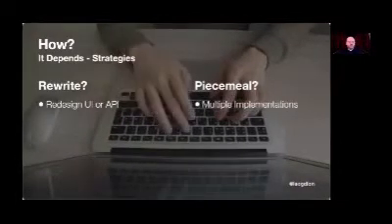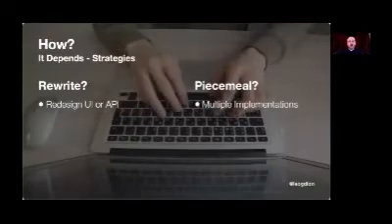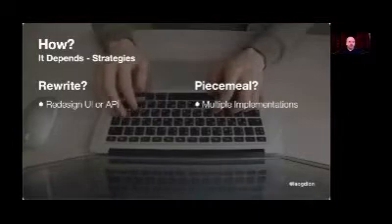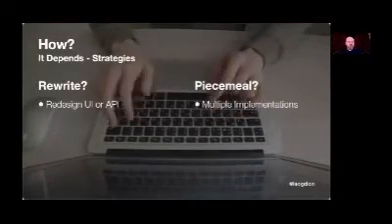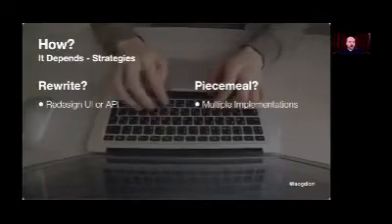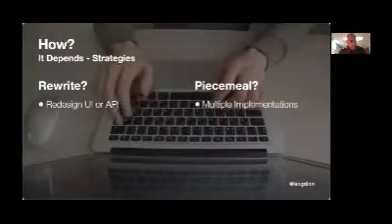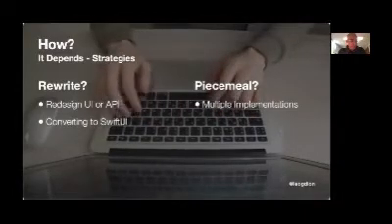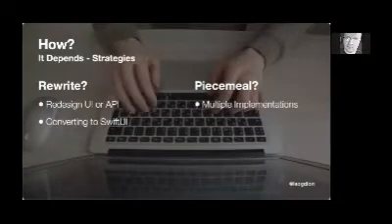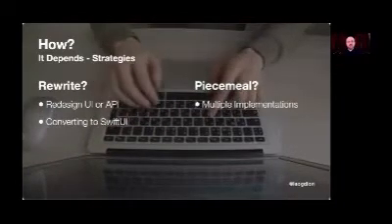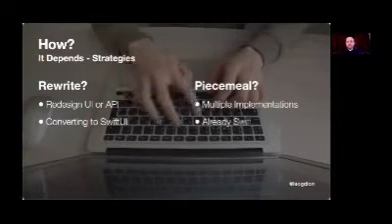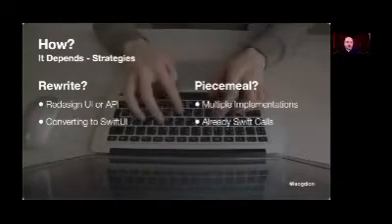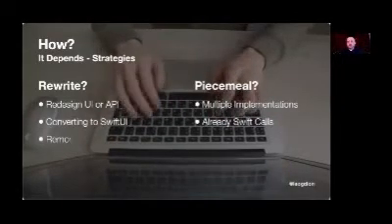But if there are multiple implementations, for instance, you have a protocol implemented in various places throughout your application, then maybe a piecemeal approach, where you still have your Swift code available to Objective-C callers, might be worth it. Going back to the redesign, if you're going over to SwiftUI, it might be a good time to do a rewrite of the whole UI layer of your application over to Swift. Are there already places where you have Objective-C code being called by Swift? In that case, maybe a piecemeal approach might work better.